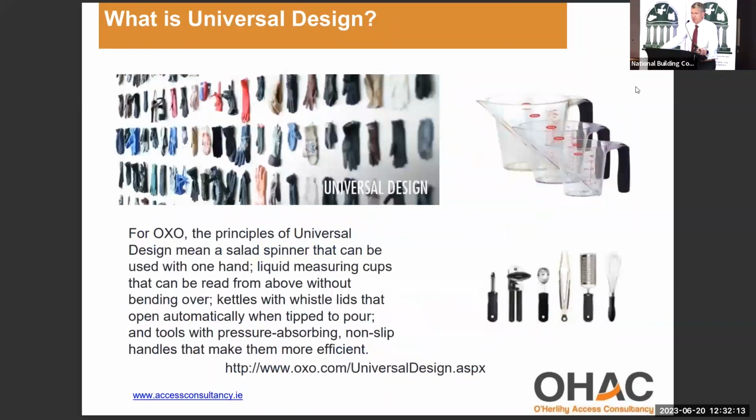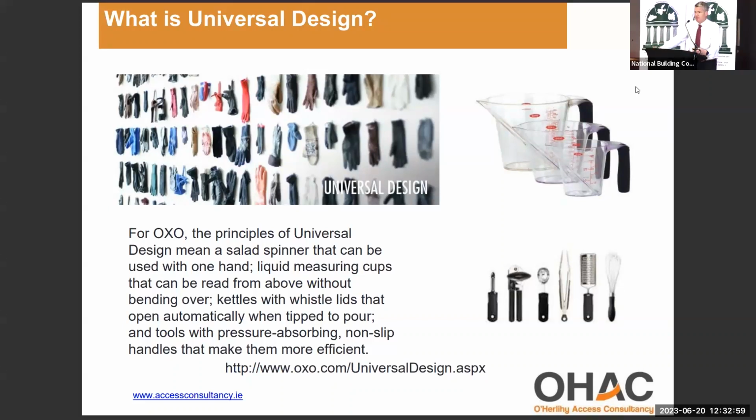So a simple example of universal design: OXO, who developed products like your potato peeler or your measuring jug and things like that. The image on the screen there is basically saying no one size hand fits all. Everyone's got a different size hand, a different shape, different strength, grips and stuff like that. So OXO recognized that, and they've decided that all the products they develop, they want to cater for as many people as possible. So they're taking a universal design approach to developing the product. That's why your potato peeler has got an easy to grip, pressure absorbing handle. Or that's why the measuring jug has the measurements inside the jug at 45 degrees, so you can stand up and pour the water without having it up to your face and so on.